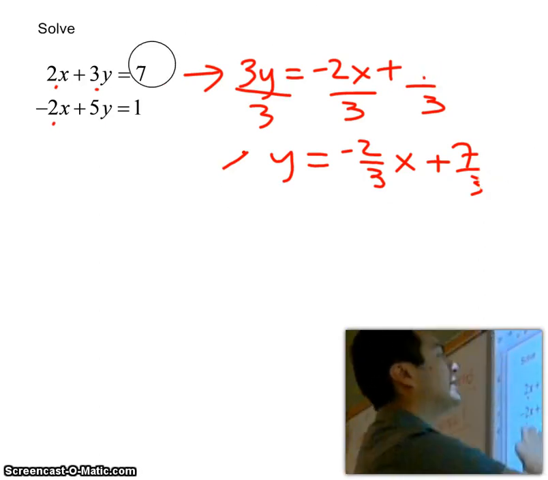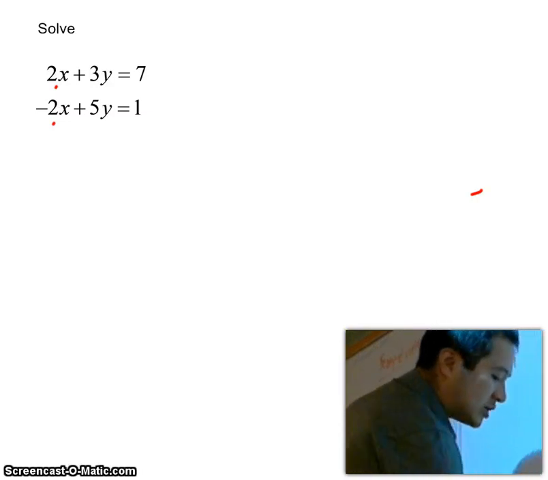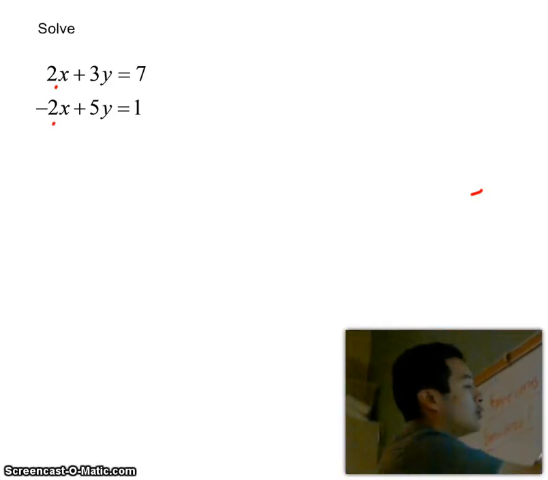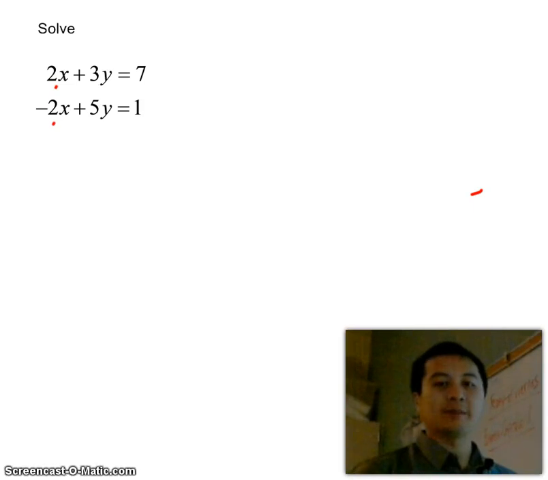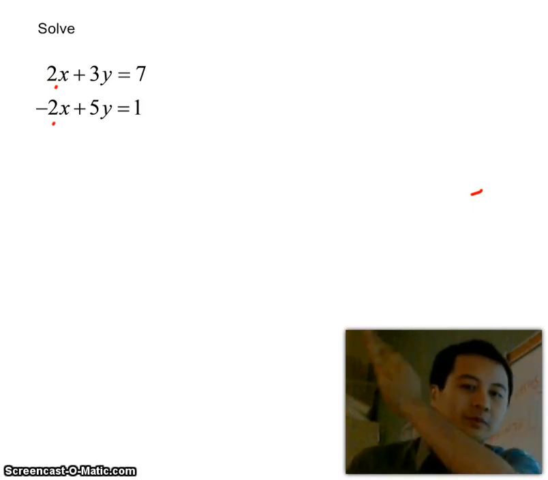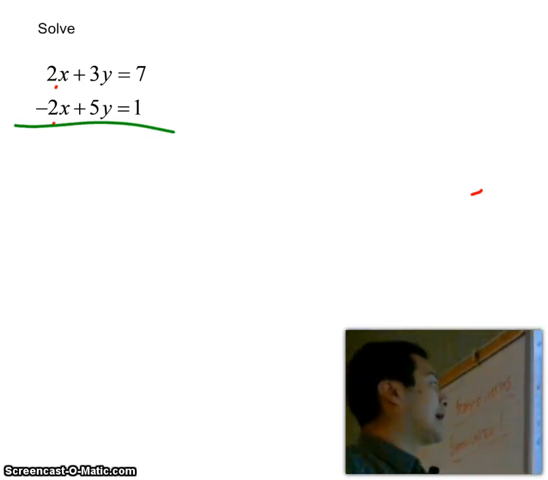I want to erase all this and start over. Now I'm going to do something called elimination. And the idea of elimination is what it sounds like, eliminating. To eliminate, you make sure the x's are lined up, the y's are lined up, the equal signs are lined up, and the numbers are lined up. Everything's lined up, so we're good to go. If they're not lined up, we have to put it in the right order so everything lines up. Add them straight down.